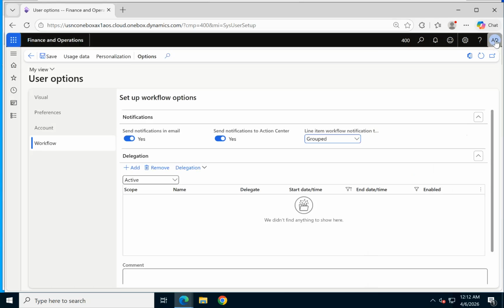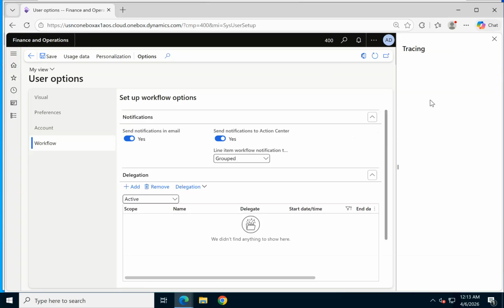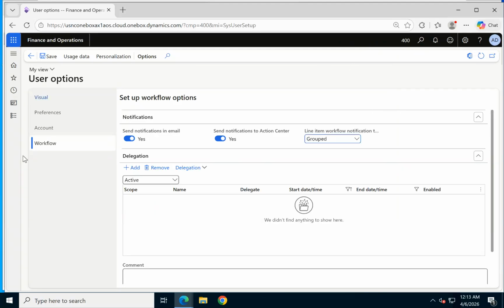Then going here, you have your login. You can sign in and sign out. And then back here again, trace. If there is an issue in the system and you want to record a trace, you can record the trace and send it to Microsoft or to developers to check what that issue could be.